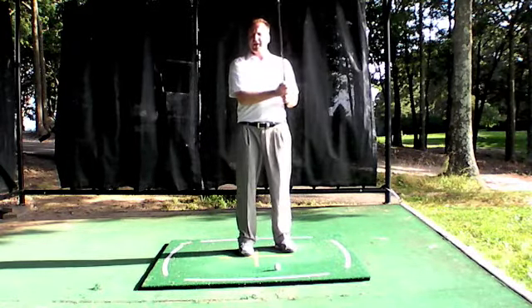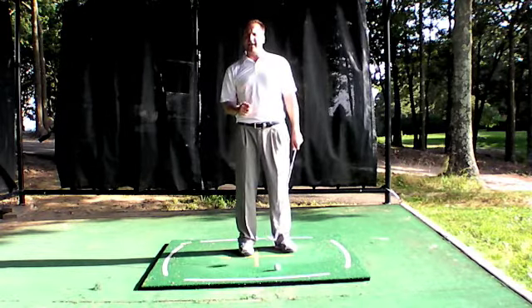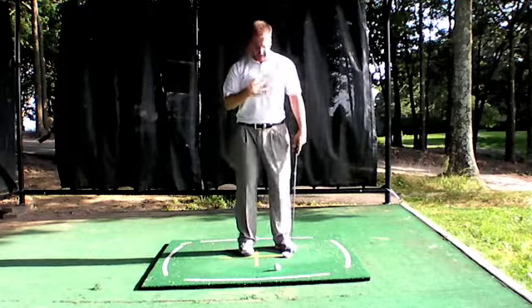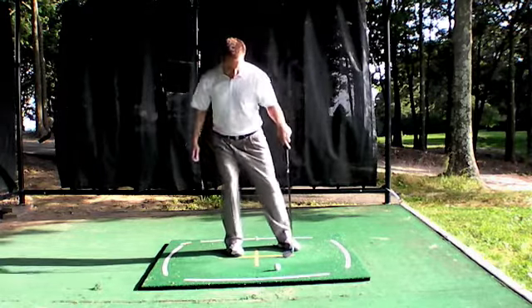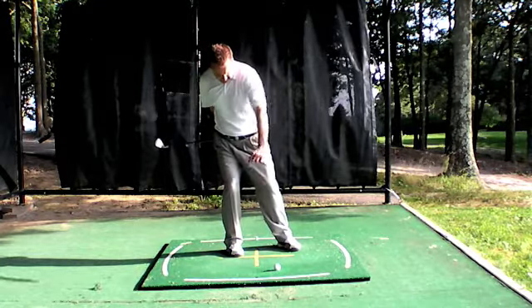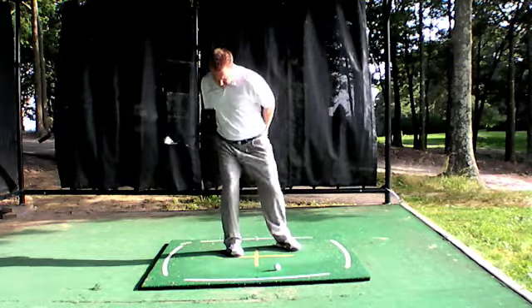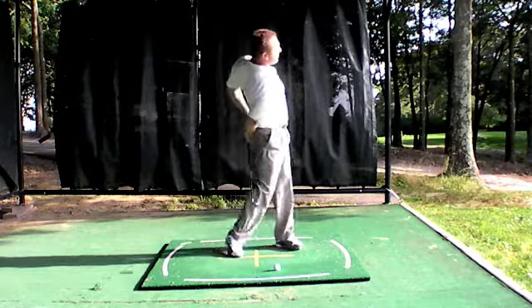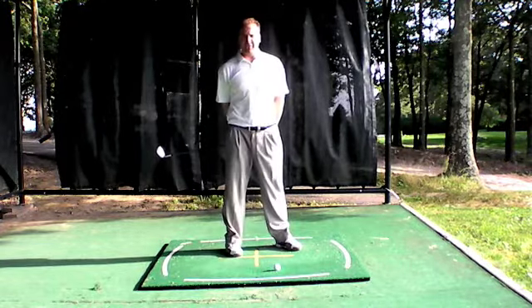A good image for you to understand what I mean by cutting it with your body: picture the club face being right in the center of your stomach. You're going to make a backswing, and then picture you have no arms — you have this club face in the center of your stomach extended out, and you're going to use your body to try to get that club face to work the ball and cut it off the ground. This is a great image for sand shots also.